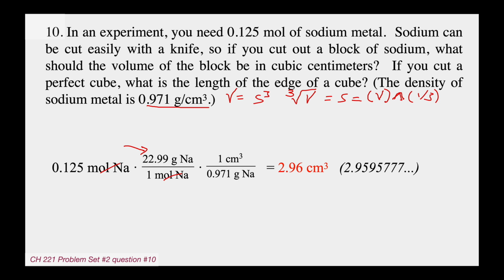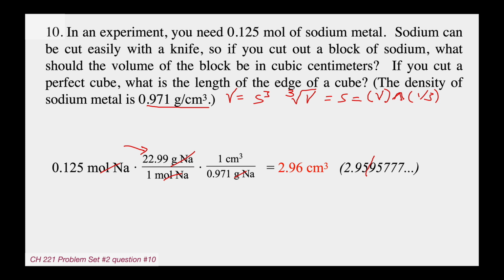That's fine. So you can see there how the moles of sodium cancel, and you've got grams of sodium by itself. Now, density is just another conversion unit. So here I'm essentially dividing by the density. You can see I've got 1 centimeter cubed on the top and 0.971 grams of sodium on the bottom. The grams of sodium on the top and the bottom cancel. So in your calculator, you would go 0.125 times 22.99 divided by 0.971, and that comes out to, at 3 sig figs, 2.96 centimeters cubed. Again, I'm rounding up because after that third sig fig, that's a 9, so we'll make the 5 a 6: 2.96 centimeters cubed. That's the volume of the cube.